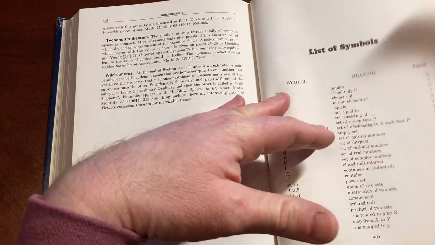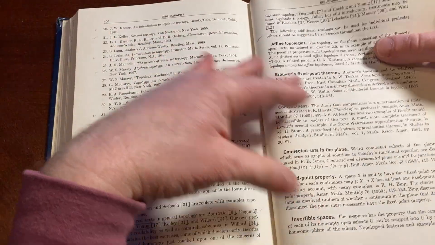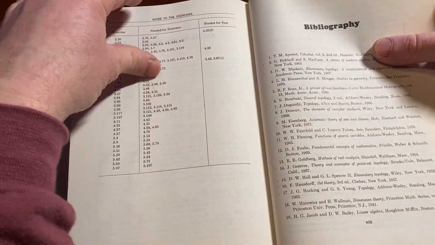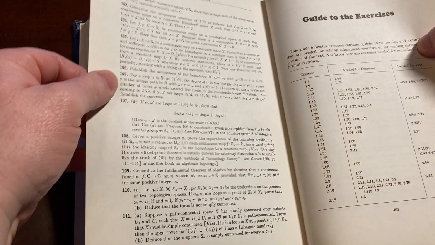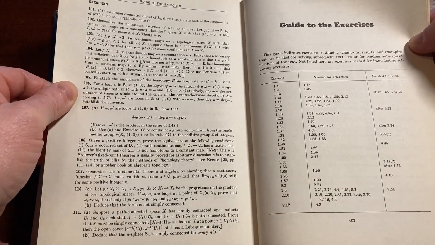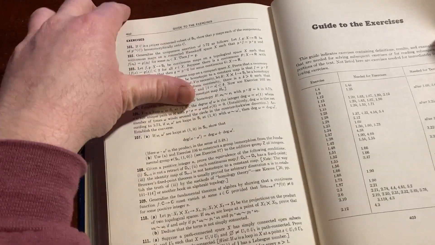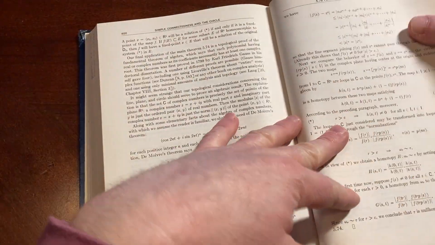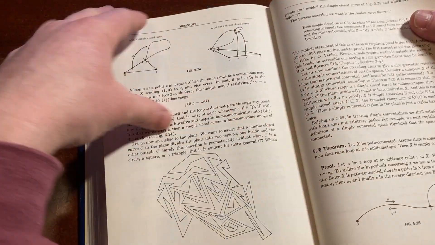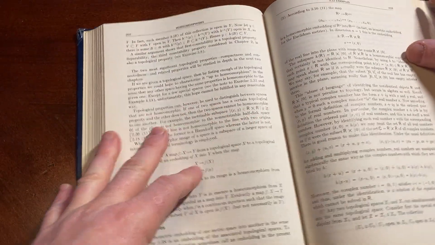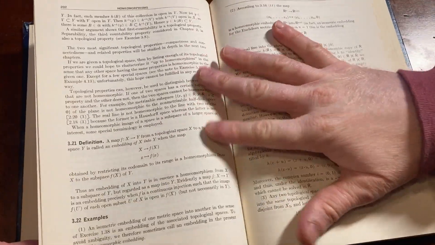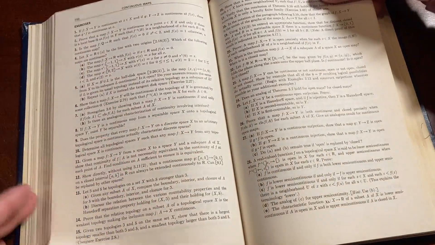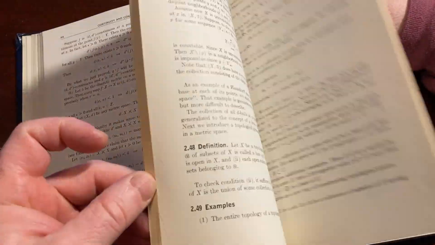You've got the index. You've got some list of symbols. Bibliography. Some type of guide for the exercises. There's a guide. Guide to the exercises. And then just these are exercises for the previous chapters. There's no answers at all, which make it kind of tough to learn. I mean, you have a great book, right? Well-written, good examples, clean proofs, solid definitions. Everything is just there.